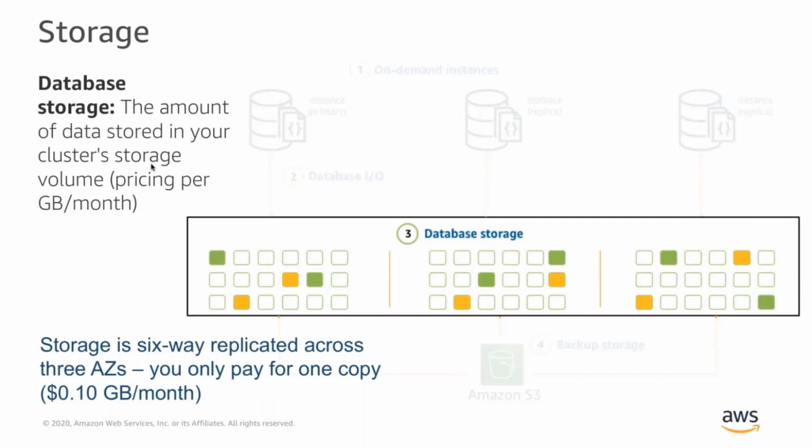Now, if you were going to go to EBS and replicate this, the cost for provisioned IOPS storage is 12 cents to 12.5 cents per gigabyte month. And if you wanted to replicate this, well, that's 6 times that cost, right? So that's 72 cents, give or take, per gigabyte month to get the same level of durability. On DocumentDB, you get that durability for 10 cents per gigabyte month. It's a really great deal for storage costs for the amount of redundancy, durability, and availability of storage that you get.